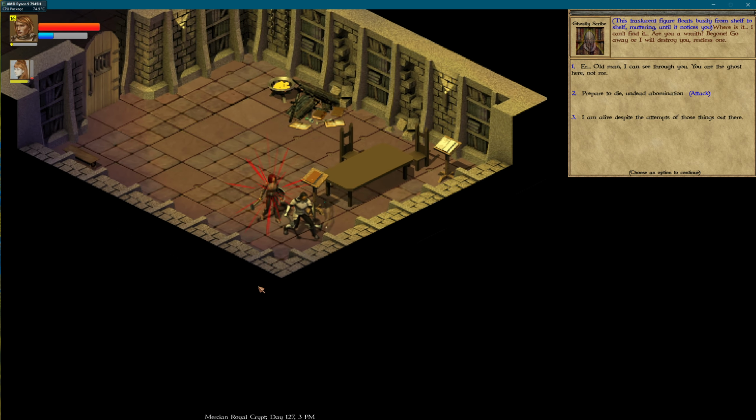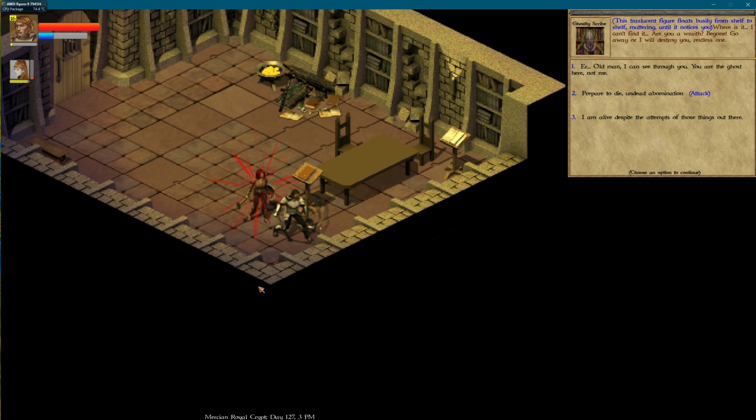Huh. I am alive despite the attempts of those things out there. Finally, by King Renova's beard, what took you so long, chaps? About time the Legion sent some help. This place has been assaulted by robbers and necromancers. As I can't complete my duty, where is it? I can't find it. Yes, definitely that's what I'm doing here. I have some questions. My knowledge is at your entire disposal, of course.